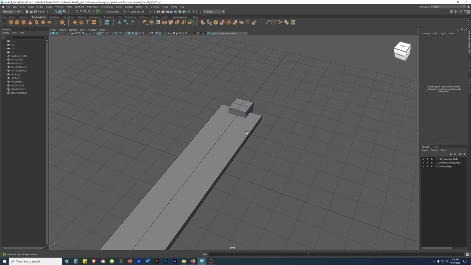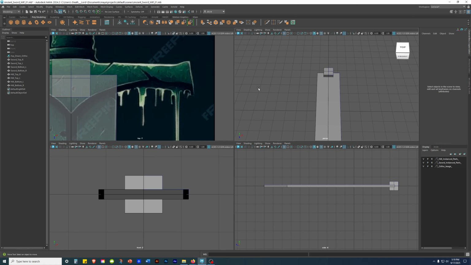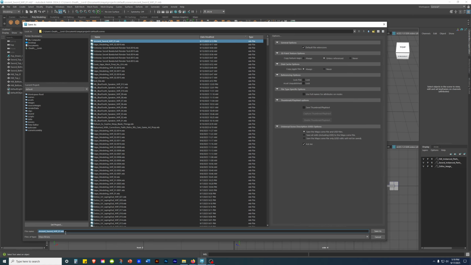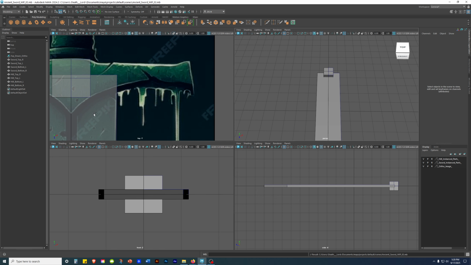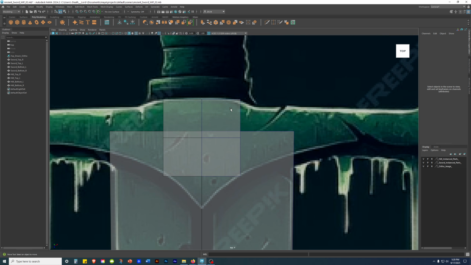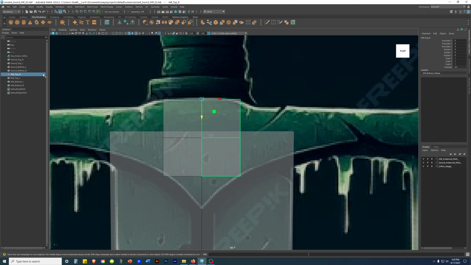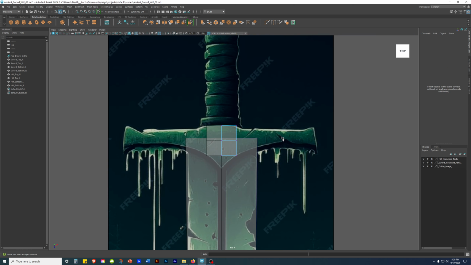Yeah. Okay. I think I want to save it. Control Shift S. 02. Space bar. Alright, so I'm gonna grab the hilt, right click, vertex mode.